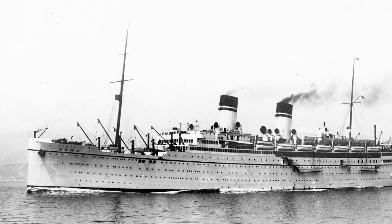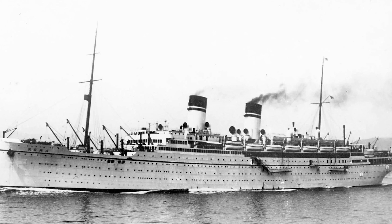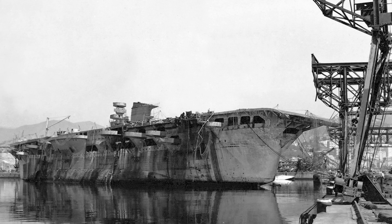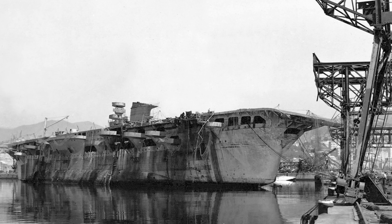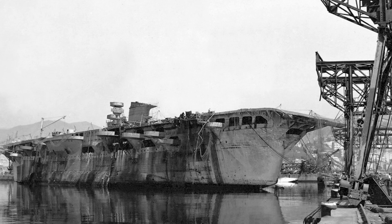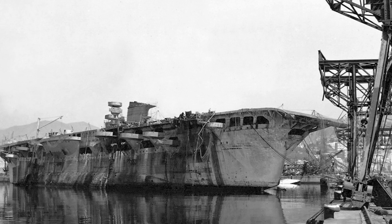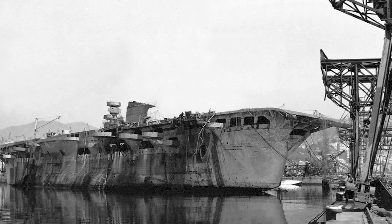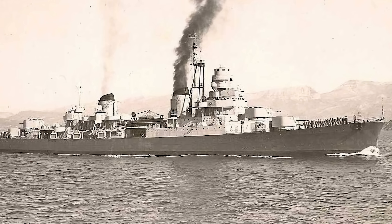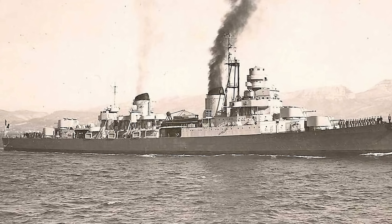There were plans to convert the liner Roma. This liner would be taken to the Ansaldo Yards in Genoa, where it was to be converted into an aircraft carrier in July 1941. The first thing done in the conversion process was the complete removal of the ship's superstructure. The hull was rebuilt with a new arch stem, and the stern was modified. The ship would get new machinery fitted, as the Regia Marina intended the Roma to be a true fleet carrier. Although the original machinery provided for a 22-knot top speed, that was not good enough. The boilers and shaft-geared turbines came from two light cruisers, the Paolo Emilio and the Cornelio Silla, as their production had been suspended in June.